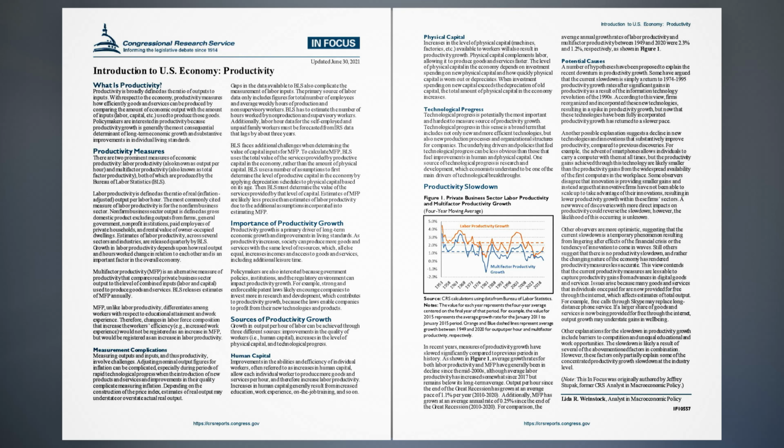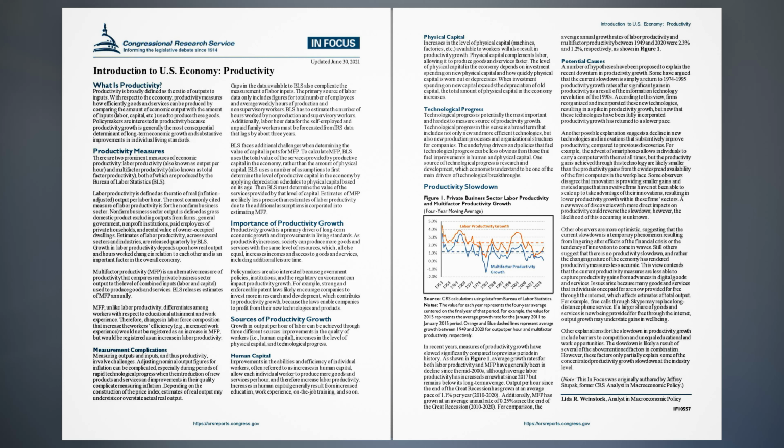With respect to the economy, productivity measures how efficiently goods and services can be produced by comparing the amount of economic output with the amount of inputs, labor, capital, etc., used to produce those goods. Policymakers are interested in productivity because productivity growth is generally the most consequential determinant of long-term economic growth and substantive improvements in individual living standards.